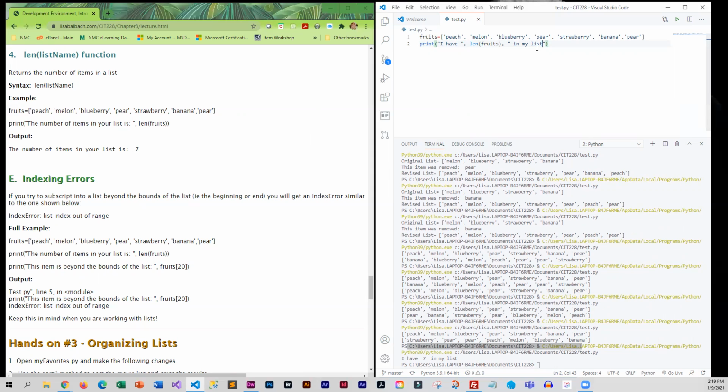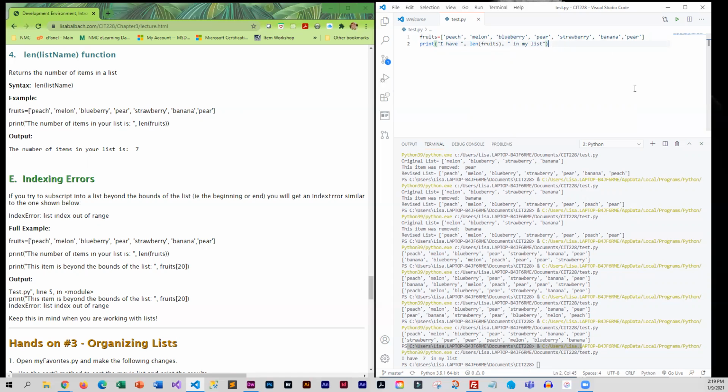Now, what happens if you try to subscript into the list and you are beyond the bounds, right? Because this first item is 0 and I have 7. So the last item is going to be number 6. So we have 0, 1, 2, 3, 4, 5, and 6.